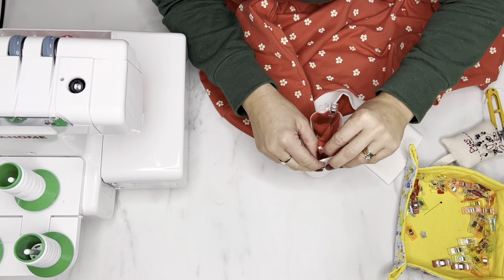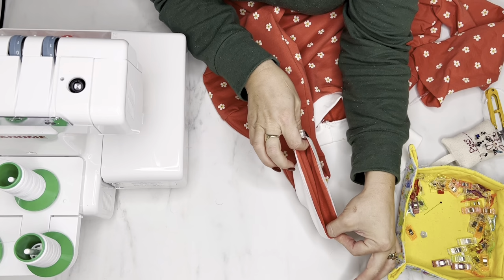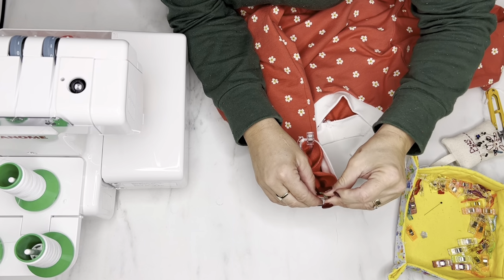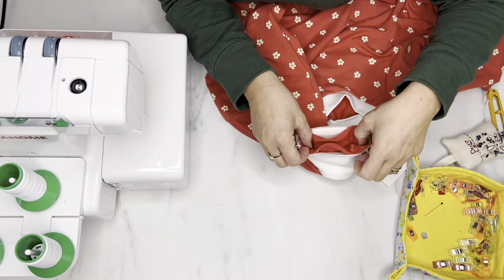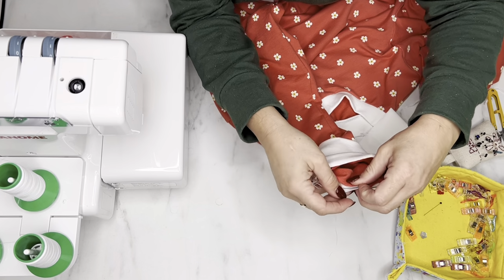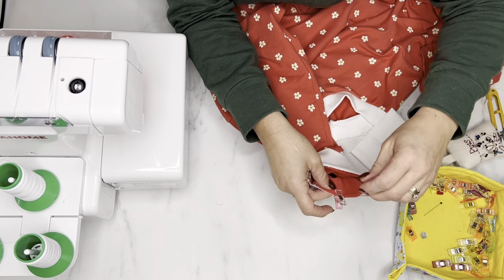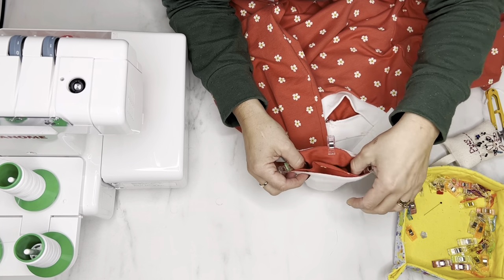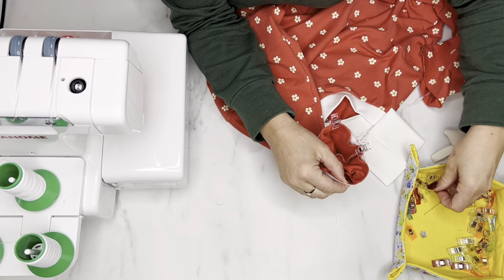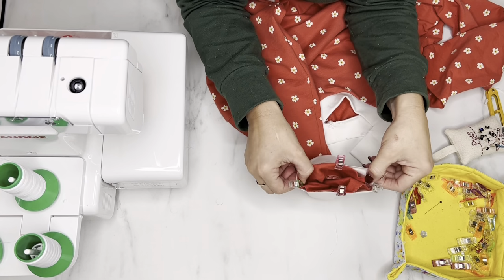And then, there we go, just pulling the cuff piece taut so we can get the other side and attach a clip. And then again, we're going to get the quarter sections by pulling it taut, just aligning those raw edges. You might want to uncurl any jersey fabric that might have curled. There we go, that's better. Pop in a clip, and then doing exactly the same on the other side. So we've used the tension of the cuffs and the sleeve, pulling it to find those quarter sections.